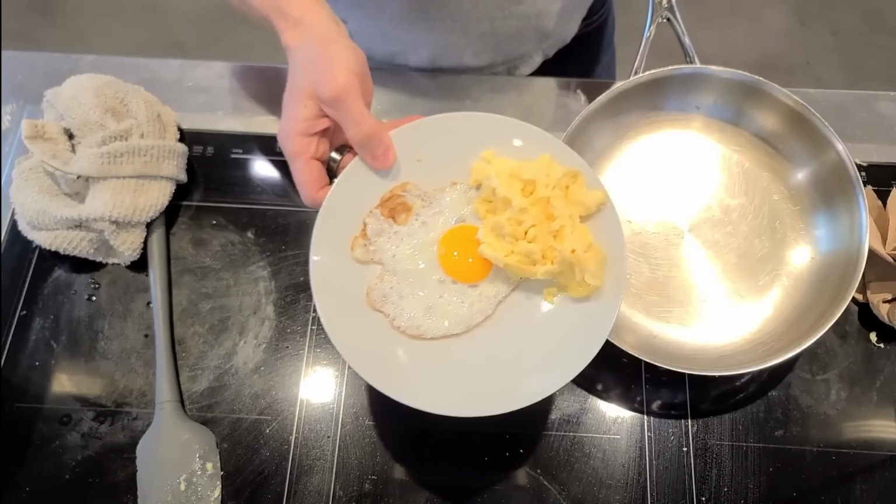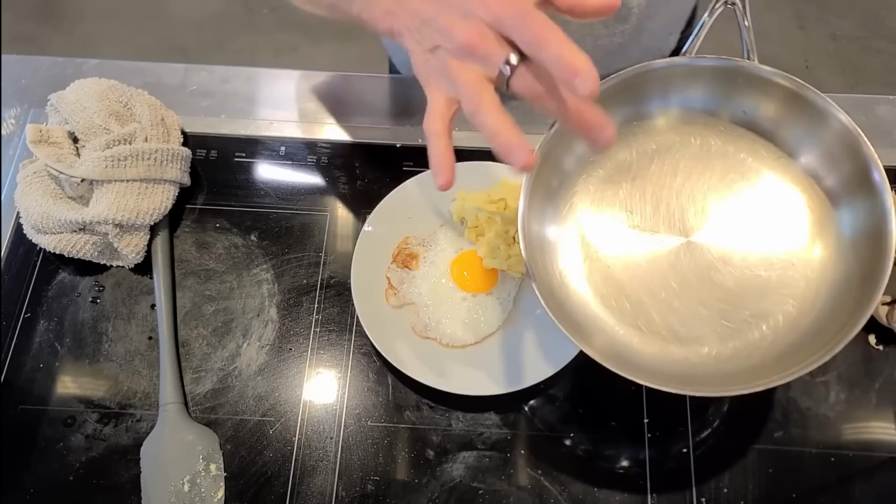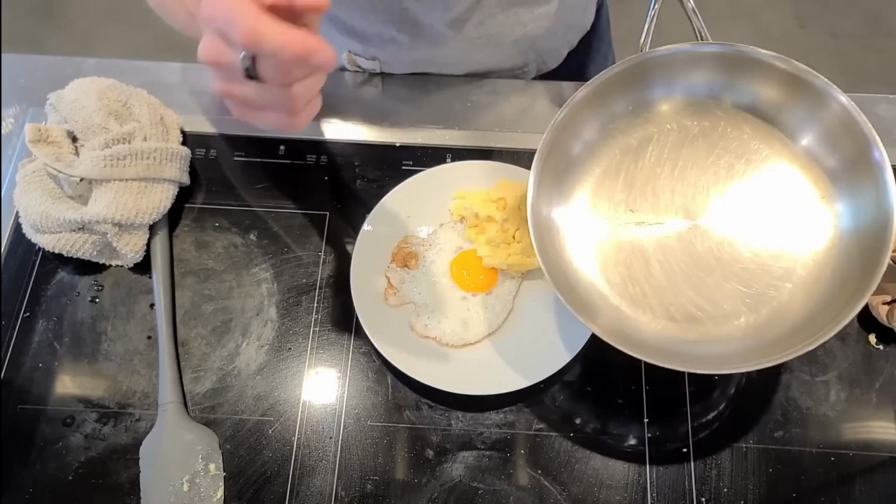Two eggs or three eggs done two ways in a stainless steel pan with virtually no cleanup. So the Leidenfrost Effect really helps you understand exactly where your pan is. Different pans have a higher variance, but that works incredibly well. So there you go.